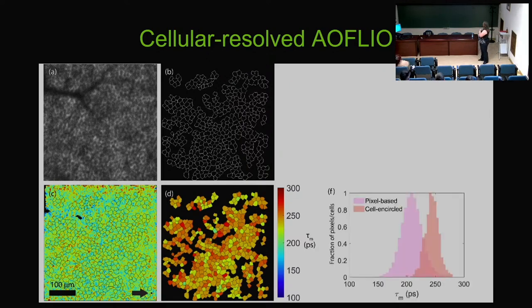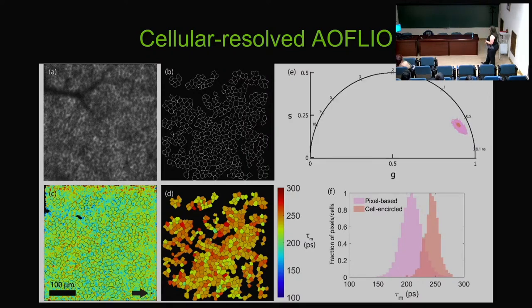Now this is a histogram of the fluorescence lifetimes. In pink on the left is the pixel-based image, a histogram of the fraction of pixels per cell for the basic pixel by pixel analysis. And then in the darker red, she's showing the longer fluorescence lifetime where she actually did a lifetime for each cell. We start to see less variability in our normal healthy eyes, and the next exciting thing to look at will be what happens when we go to diseased eyes.